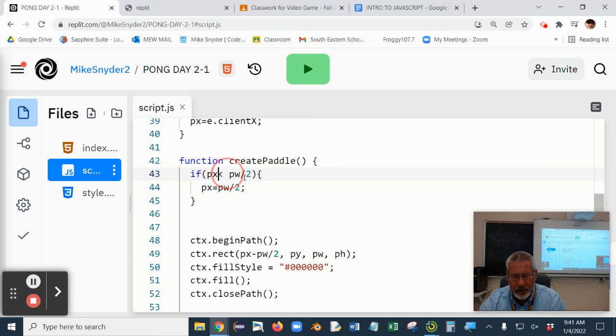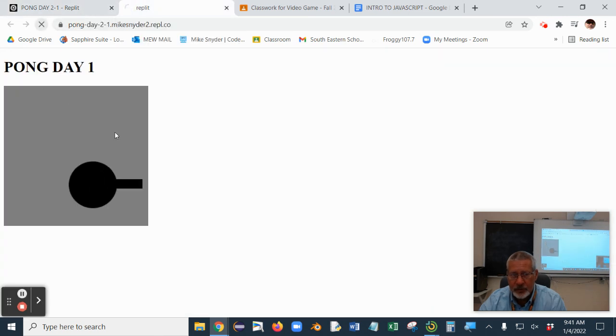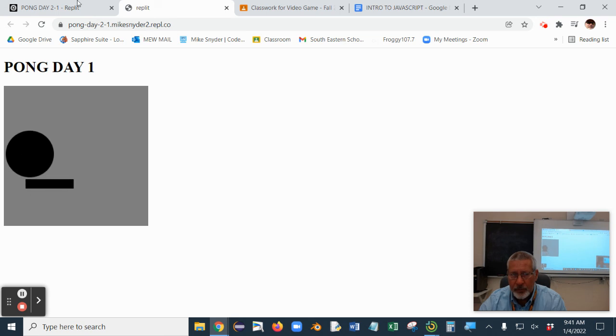So we're testing to see if the mouse position is less than half the paddle. If it is, px is going to be half the paddle. I want to run that and make sure it works. Okay, beautiful.